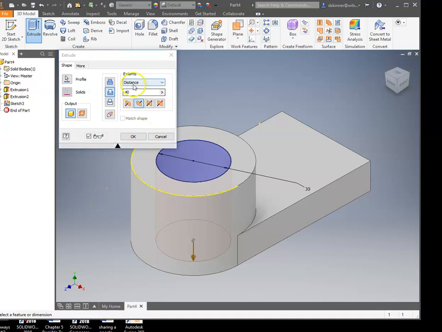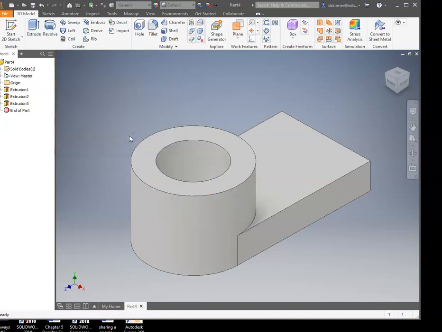Instead of using the 40 millimeters, which is the length of the cylinder, and it's fine, except that if I ever change the cylinder, say I make the cylinder taller, 50 or 60 millimeters, and the hole is still supposed to go the full distance of the cylinder no matter what the dimension, then the hole is not going to go all the way through. So instead of distance, I'm going to use this drop down in extents and say through all. So this way, even though it looks the same, it will go through the cylinder no matter how long it is. So I click on OK.